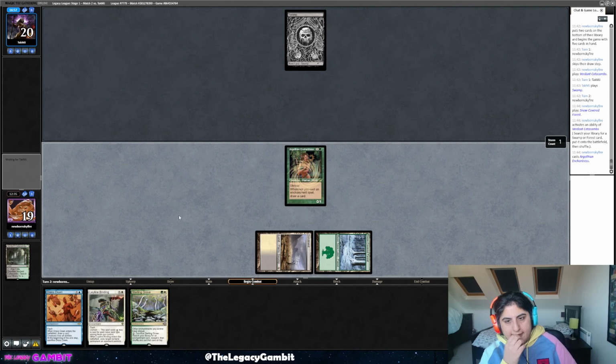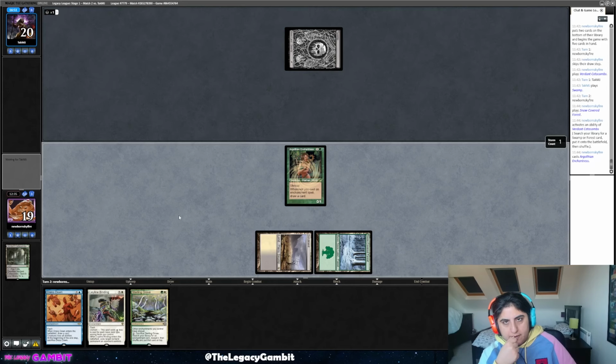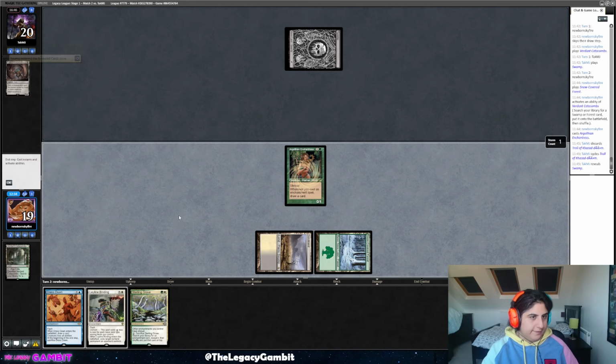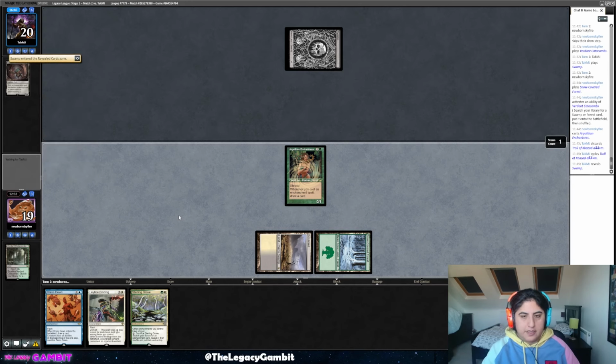And now, like, any fetch land, we can get Tropical Island. Troll's fine. Deal with Troll. Get Swamp.